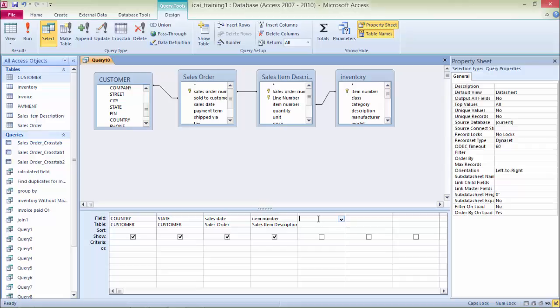It's total sales: quantity multiplied by price. And run that query.